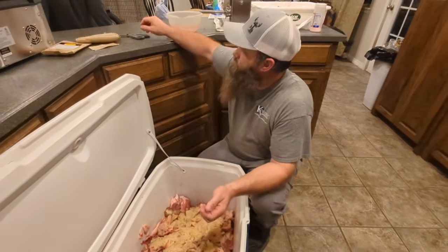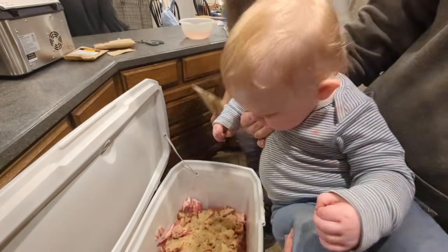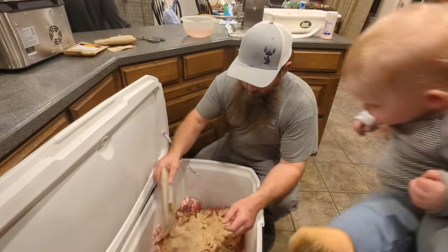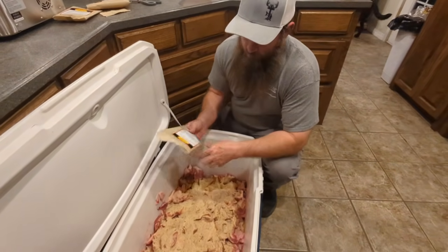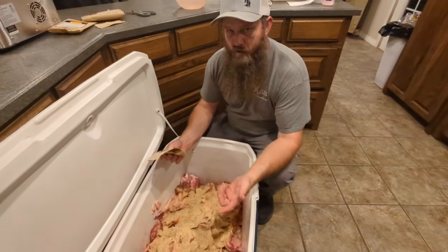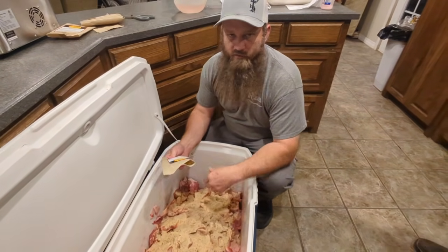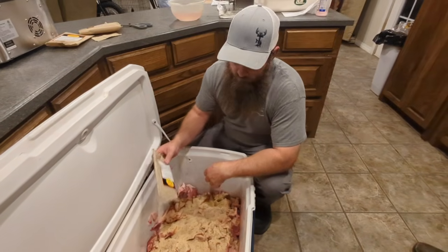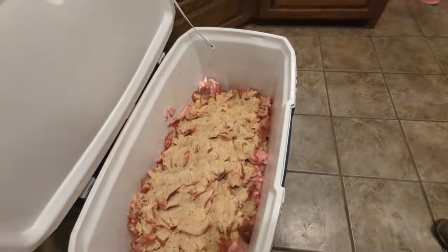We got the whole crew here today. Hey, Miles. I had another one opened up. I'm gonna go ahead and add a little more, a little overkill, and we'll mix it up, grind a little bit, run it through the skillet, see what it tastes like. Check it out. Already smells good.